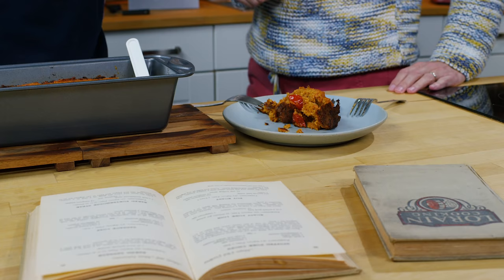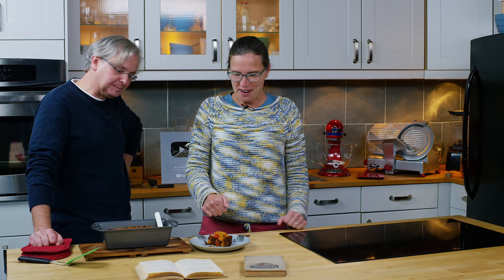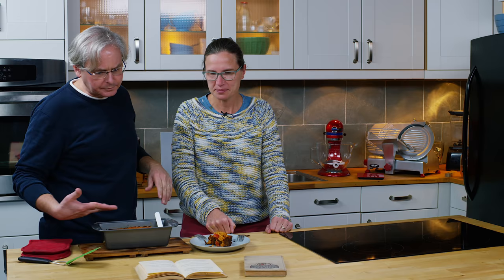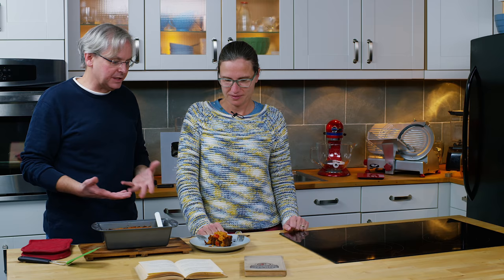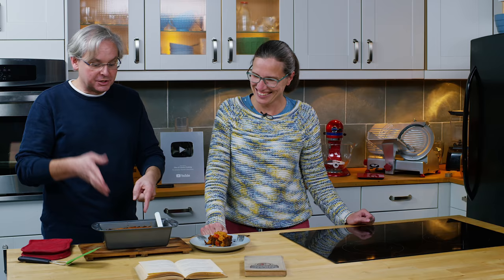It's got potato in it right — so the mashed potato makes it a little softer and moister, even though it looks kind of dry it's not dry. And with potatoes in it that means it's pretty much complete — throw some peas on there and you've got a full meal. I am tempted to put it in a sandwich though. People love that kind of sandwich. This is a different take on a meatloaf in that you're using sausage meat, so your choices are infinite — you could do this with chorizo, with breakfast sausage. If you did it with breakfast sausage, let it cool, slice it and fry it alongside your eggs — like sausage and hash browns in one. This is a good starting place to take it other places. Thanks for stopping by, see you again soon.